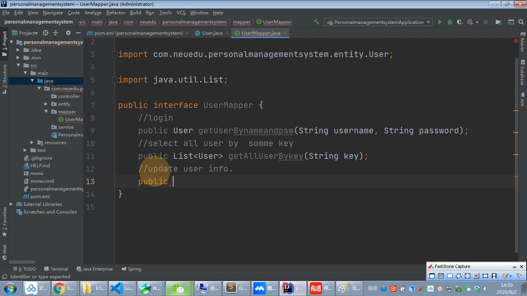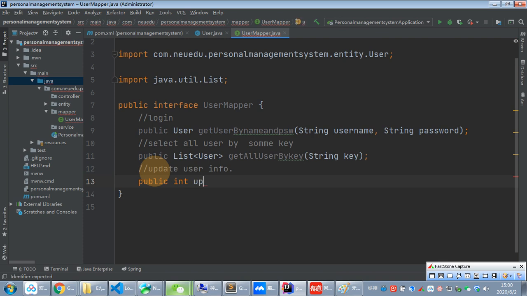Here, I always return int, because if you execute SQL the result is always a number. So in the mapper, I usually use int. Are you agreeing? Yes, sir.